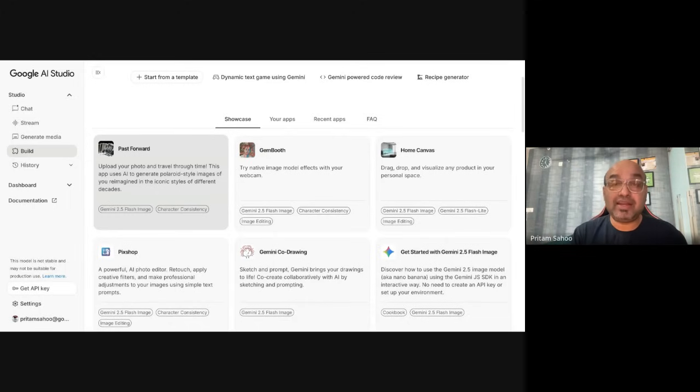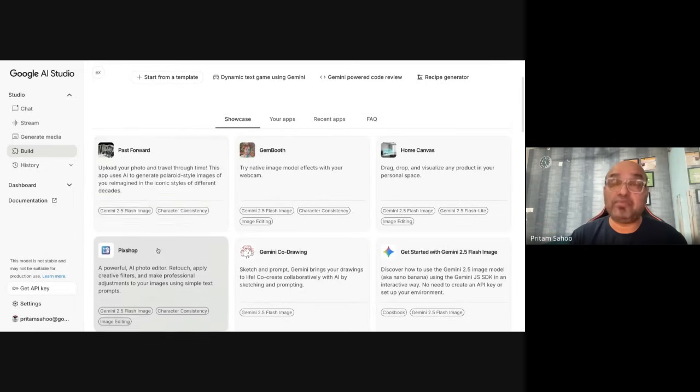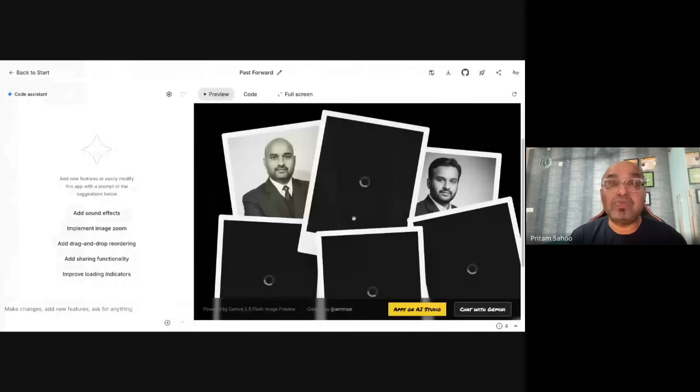Gem Booth, where you can try native capabilities with your webcam, or Home Canvas, where you can bring in different aspects of your living room and get it settled. And Pixel Shop, so there are many more, and you can build some of these capabilities without a single line of code, for any citizen-centric users.